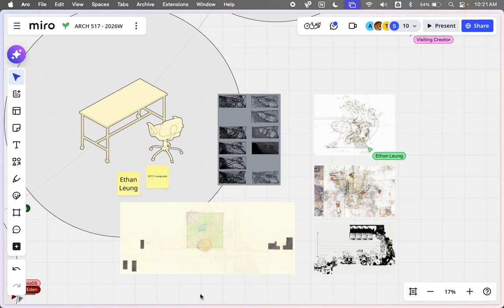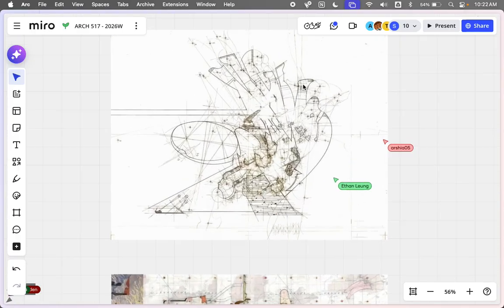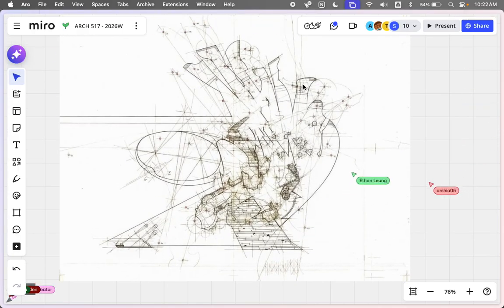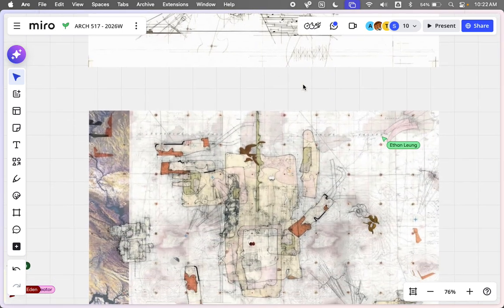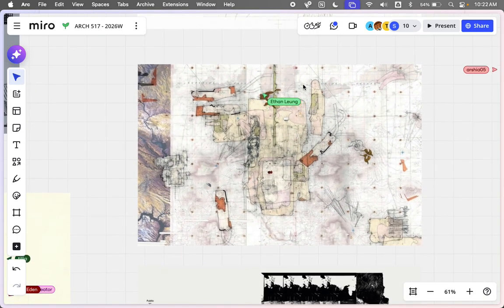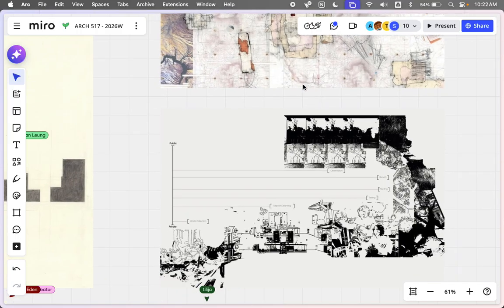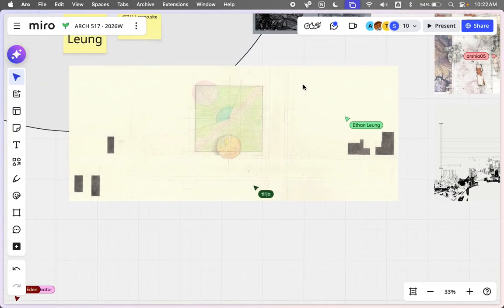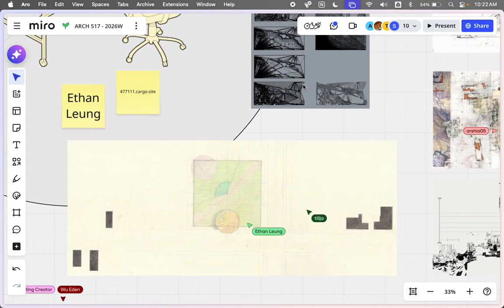So the ones on the right are my precedents. I want to do mixed media using hand drawings and digital work. And then I have two ideas, either to make a site analysis of my previous project from last semester's studio, or to do this one. I have another one. I haven't scanned this, but I don't know if I should pin it up. Sure, yeah, if you don't mind. Here, I can open it.